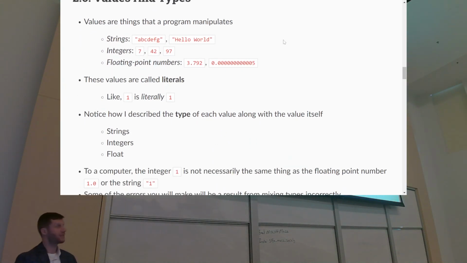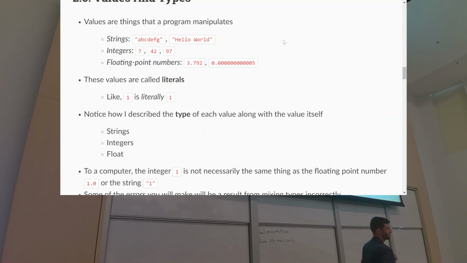So the values that I showed you here are technically called literals. They are literally what they are. When I write the number 1, it's the value 1. It is what it is. And you'll also notice that when I talked about these values, I also described the type of the value.